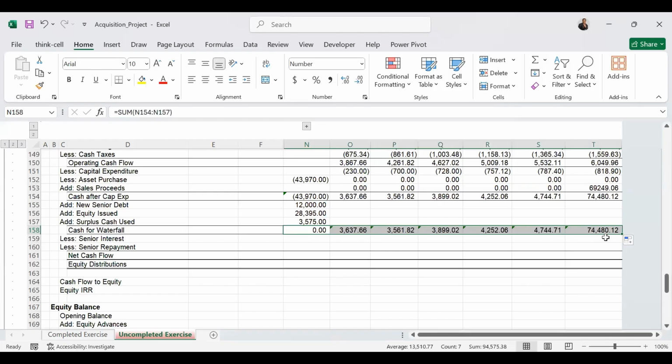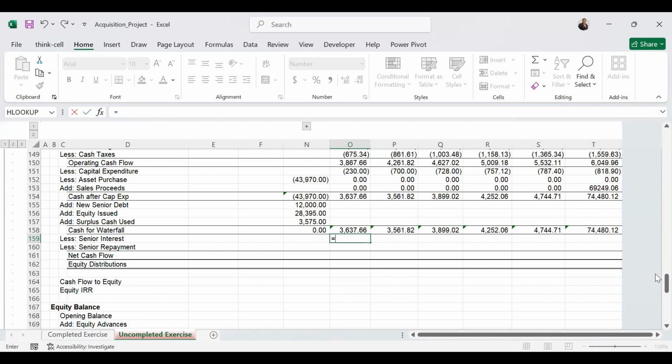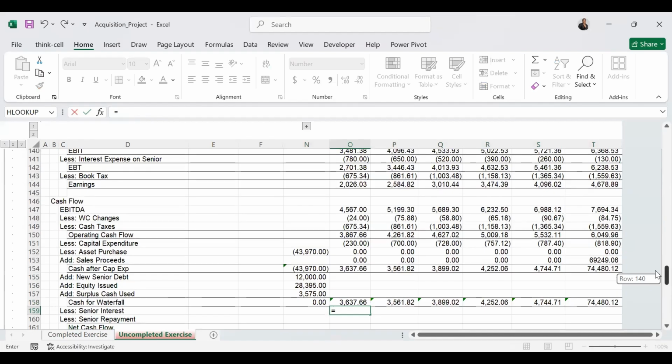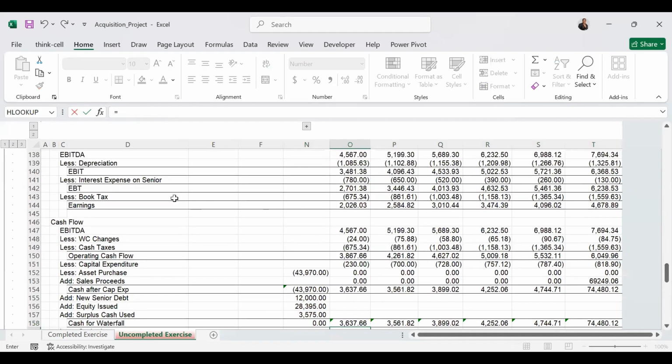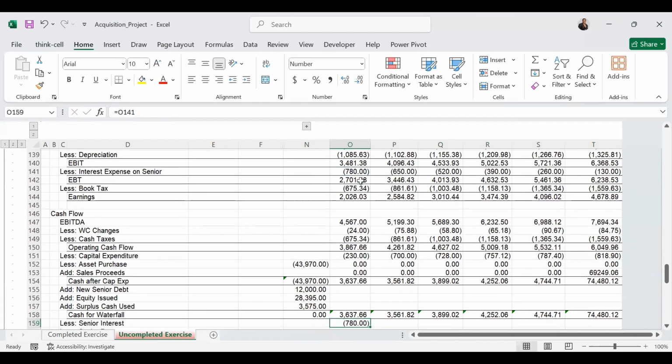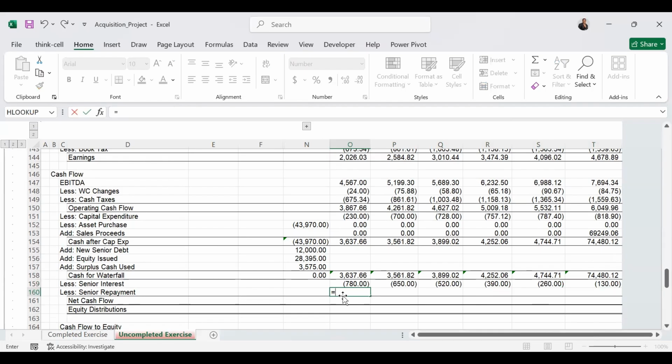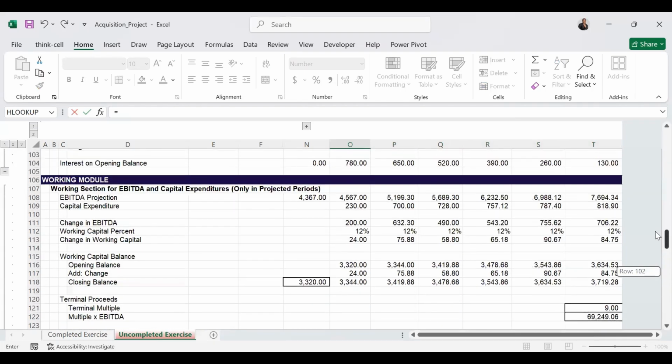Then we less our senior interest. This we have already calculated. So I will just find it here where we performed the calculation for our senior interest. As you can see here, and link it here. We also less our senior repayment, the repayment of the debts we calculated earlier, and we go up to where we performed this.